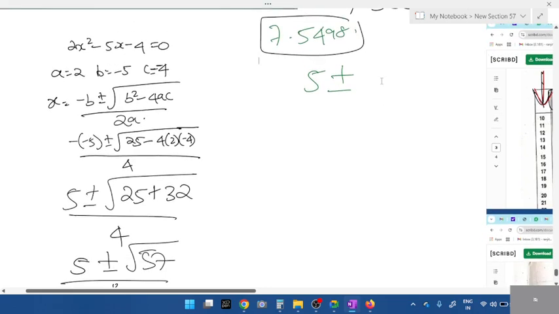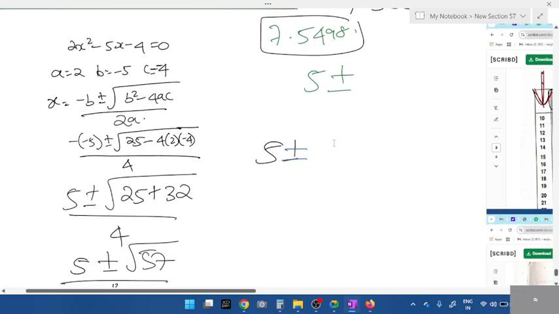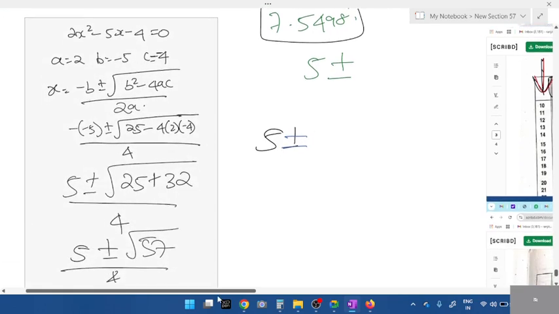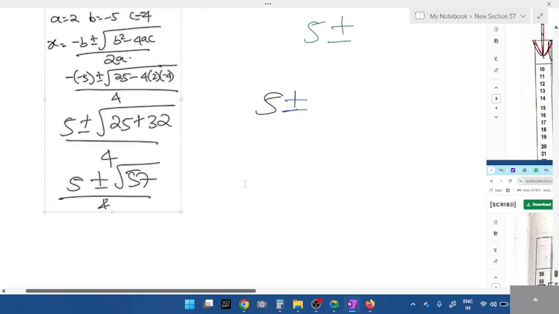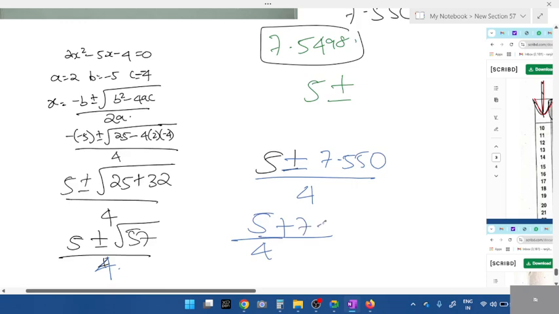Within 10 seconds, if you know this, see how simple it is. The square root of 57 is 7.550. That is what they have told you to round off to 3 values using the log table. So you should tell me what type of table you should check. When they have marked it wrong, you should ask your sir. I would have taught you the tables long back. See this 7.550 divided by 4. Then you can separate it. 7 by 4 plus 7.550, next 7 minus 7.550 divided by 4. Is this clear? Did all of you understand?